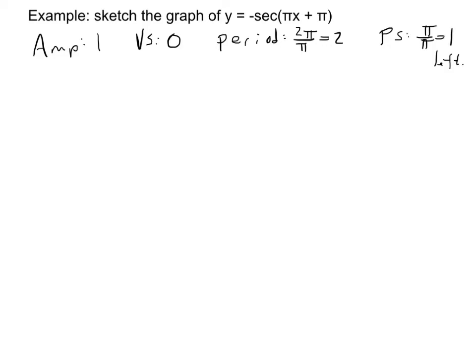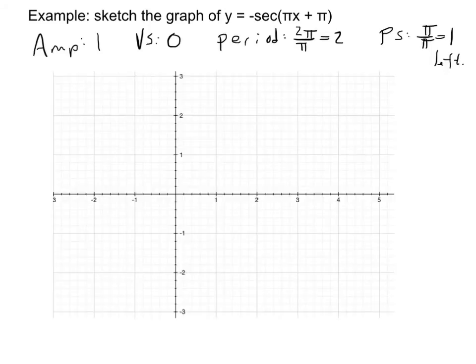So think about what your graph size needs to be, and chunk out a section of graph paper that you can use for that. Okay, so here we go. First we shift our origin. We don't shift up and down at all, but we do shift 1 unit to the left. So this represents the left side of equilibrium for us. That's not necessarily a vertical asymptote, that's just me saying that's the left side of the box that I'm going to be working with.